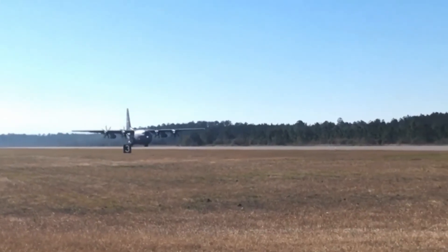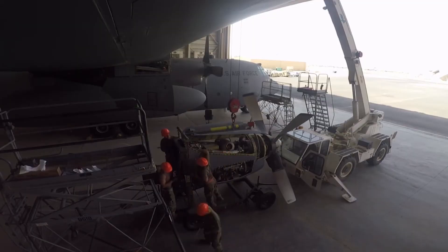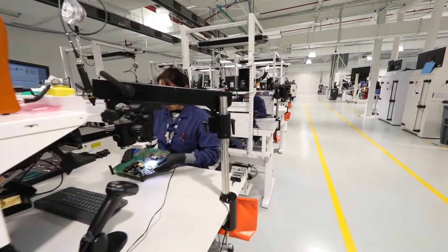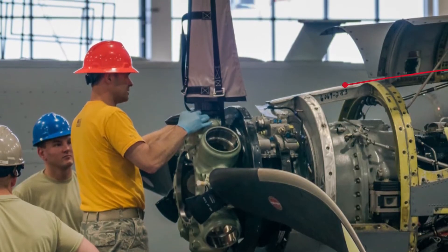The advantages of NP-2000 all come for a fraction of the cost of purchasing a new aircraft, and the cost savings don't end with the initial upgrade. Collins Aerospace is committed to supporting you every step of the way, with continued investment in innovation and expansion of our MRO facilities to serve operators around the world.